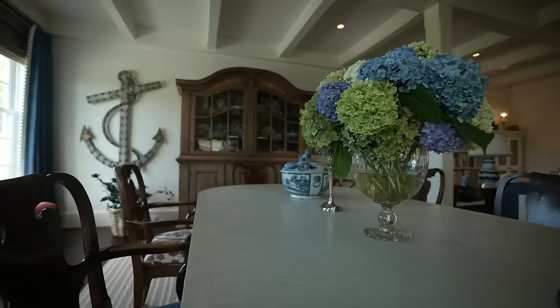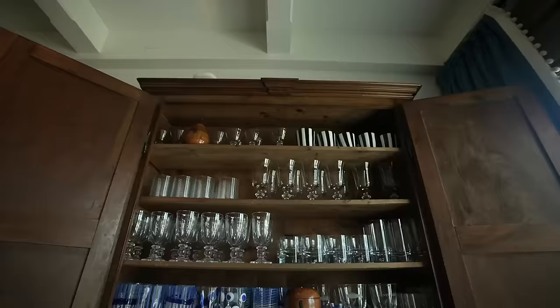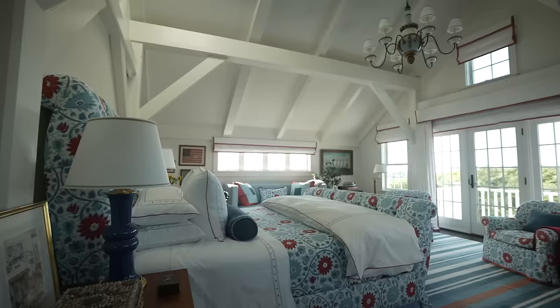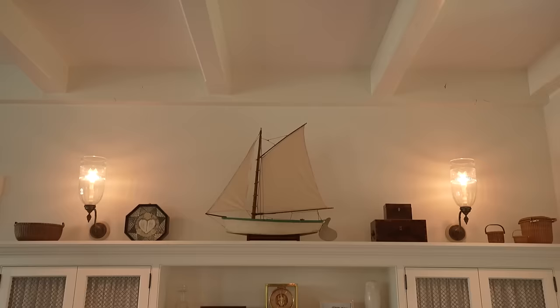And we also didn't want the house to be a museum. I mean, we're major collectors. I'm definitely not a minimalist. Bill maybe more so than me, but definitely not me. And it's all our collection of things, and that's important, but it's not a museum. It's definitely not a museum.